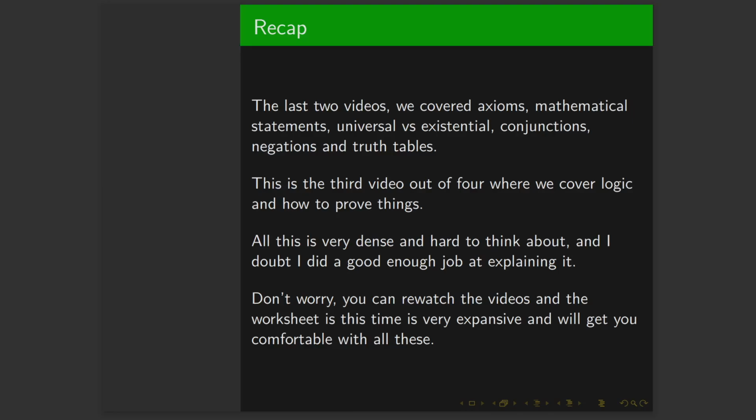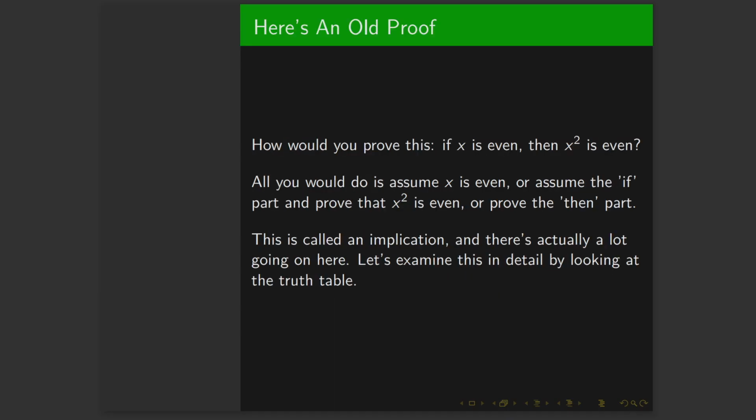And there's a few things that I'm probably going to be missing out on that might be mentioned in the worksheets. For example, translating something from pure symbols into pure English and vice versa. That's something that we haven't really been focusing on much. But this is just to introduce you to the idea and get you used to it. Because at the end of the day, it's not really about turning symbols into English. It's about understanding how to do the things that you need to do. But today we're going to be talking about implications.